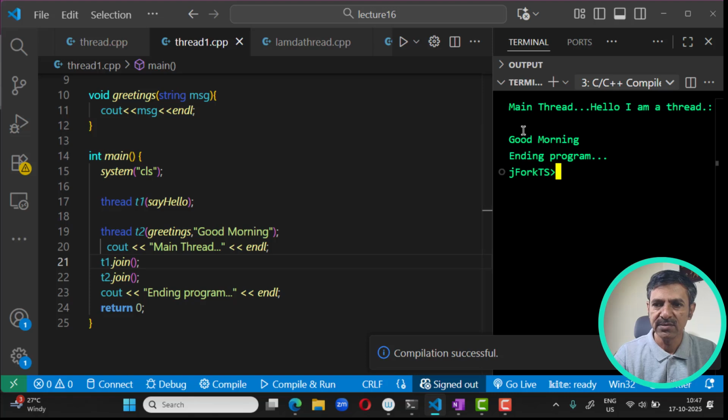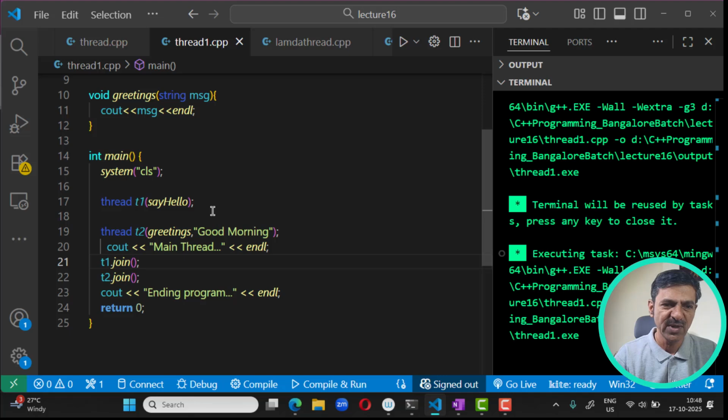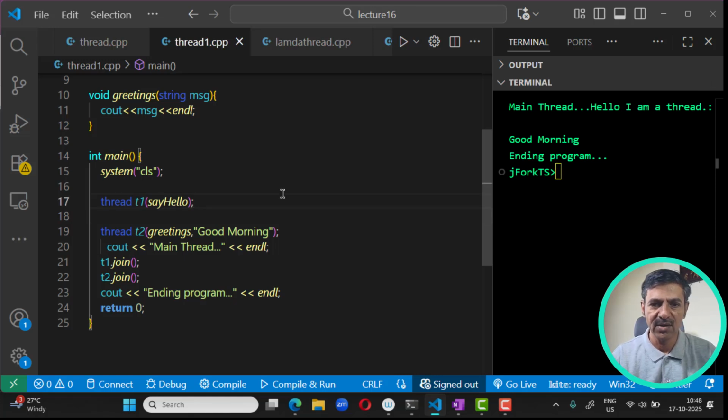Okay, so as you can see, first main thread executed, then hello I am a thread executed, and then good morning is coming up and ending the program. Now if you look at this simplistic example, it doesn't make really any sense that you are just printing some messages, but these will be executing one after the other or parallelly alongside.